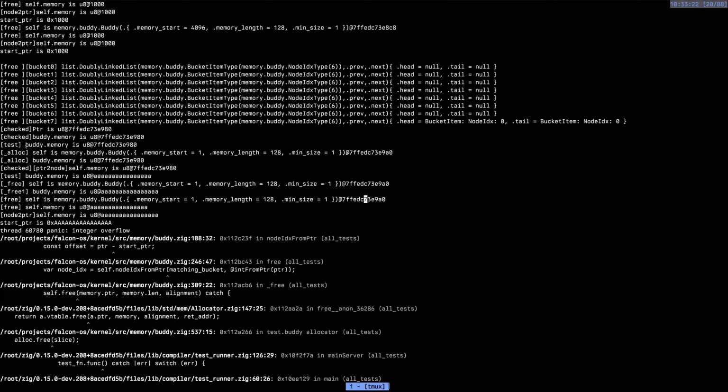Right, so let's see here. So in alloc, self is this pointer here, and it stays the same throughout. So why is our memory getting clobbered here? What is going on?